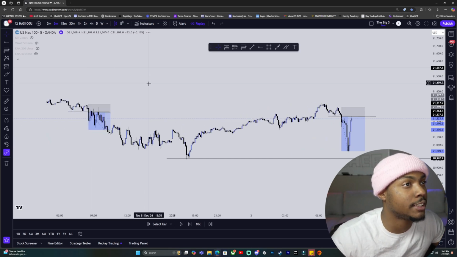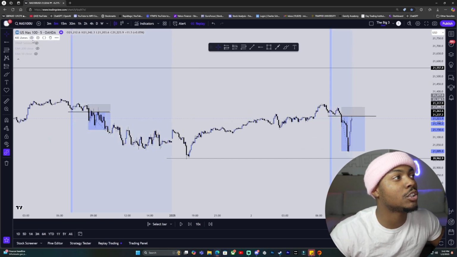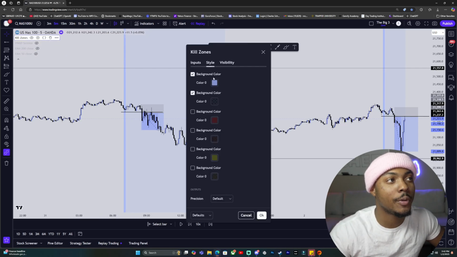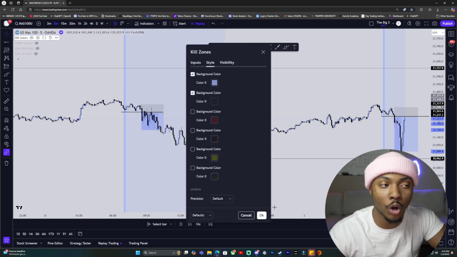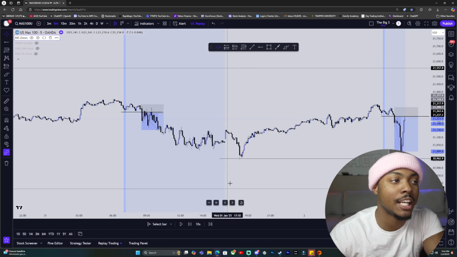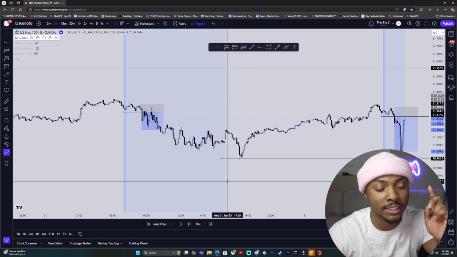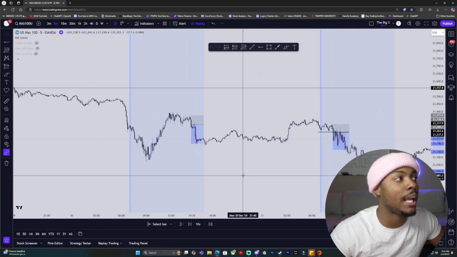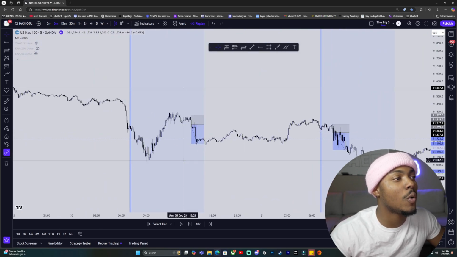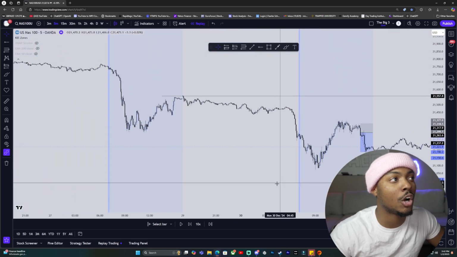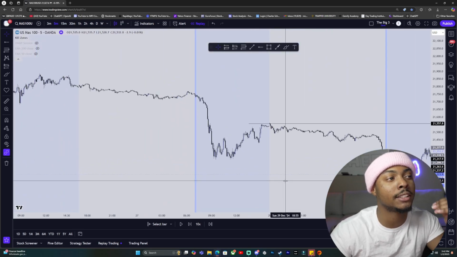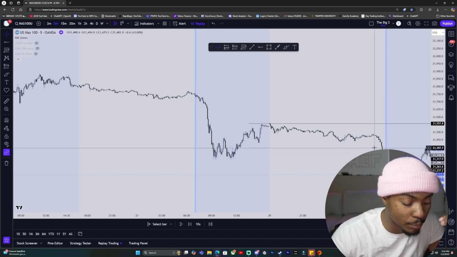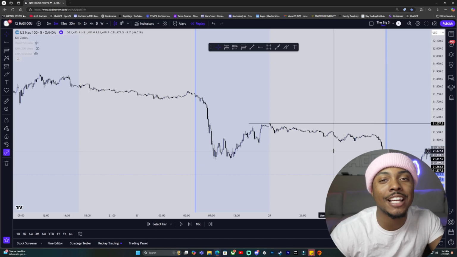Now, the next thing we're going to do is head down to the 5-minute time frame. That's going to be step 3, the 5-minute time frame, and we're going to turn on kill zones, and double click on kill zones just to make sure that we only have the New York Stock Exchange open. Do not try this any other time of the day. If it works, it's because it was a fluke, not because it was the strategy. Each and every single day, I just want you to go and find these setups. I want you to be able to capitalize on this money. It is so simple. It is too simple, anybody can do it.